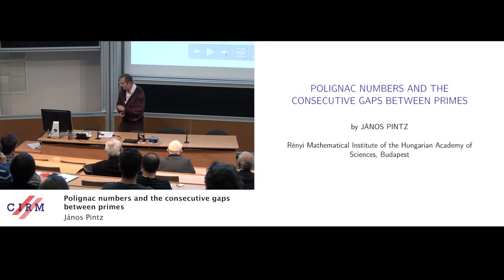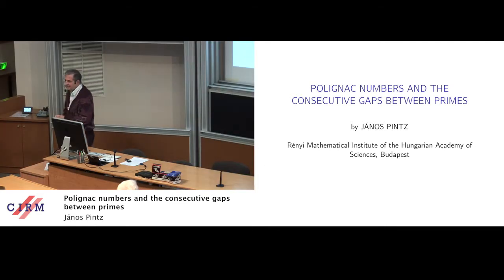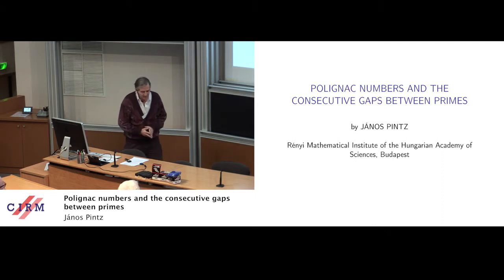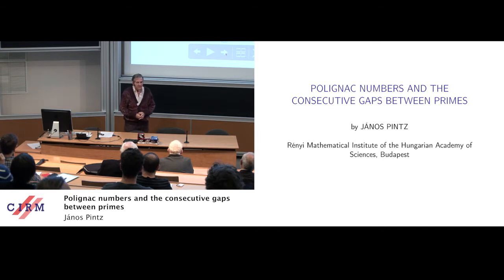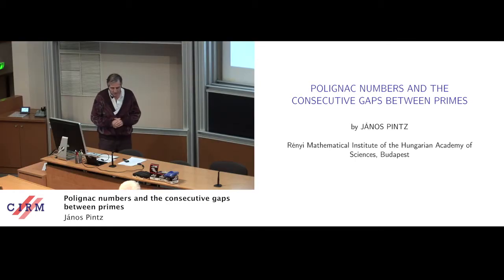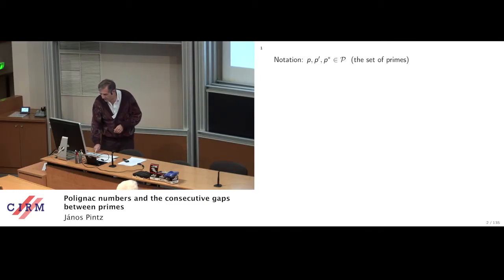To be more precise, exactly 10 years ago, most of the results I'm speaking about now seemed to be completely inaccessible to the existing methods of number theory. The situation changed 9 years and 10 months ago with the result of Green and Tao, but what we will see here are all contributions from the last 10 years. So I will begin with some notation.